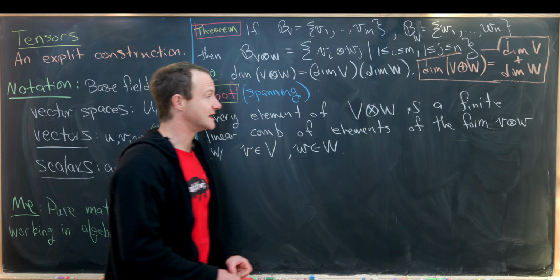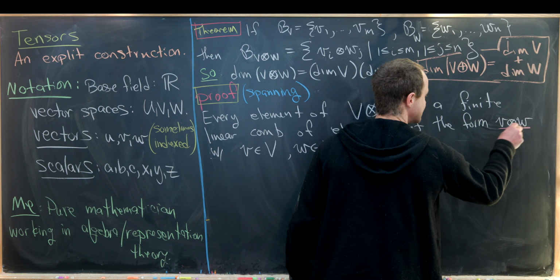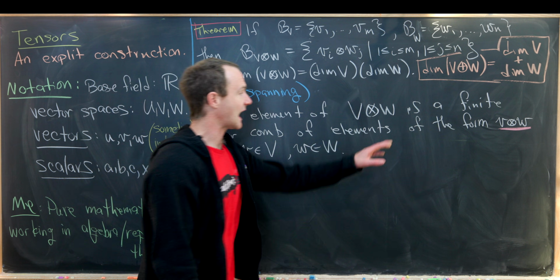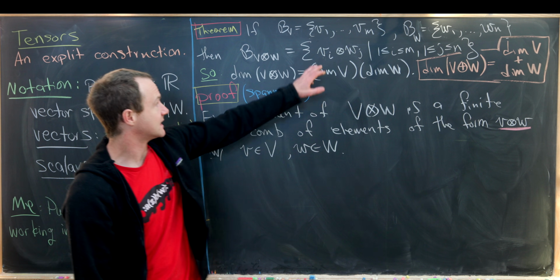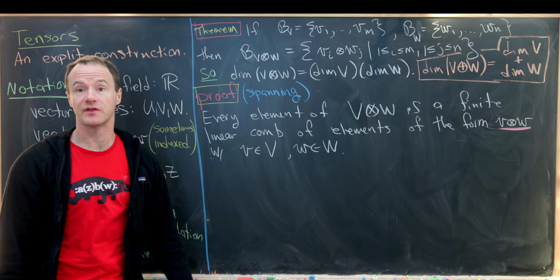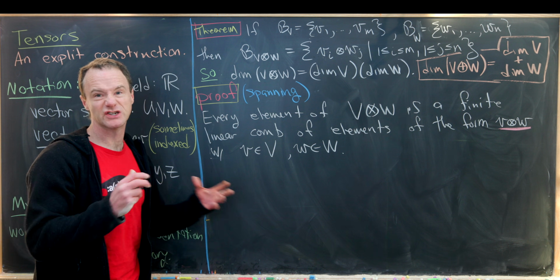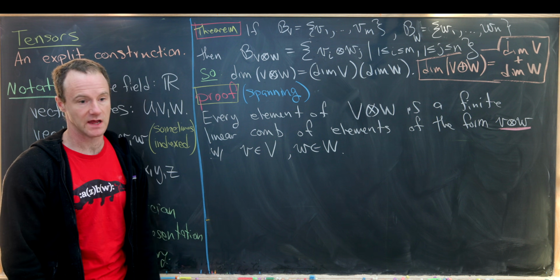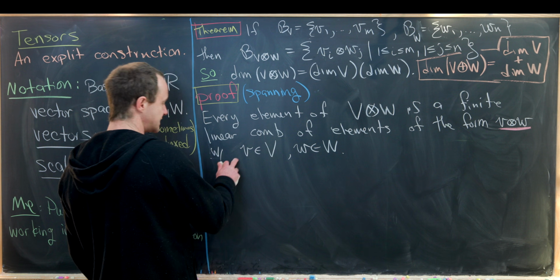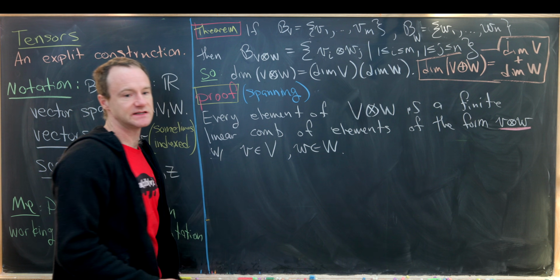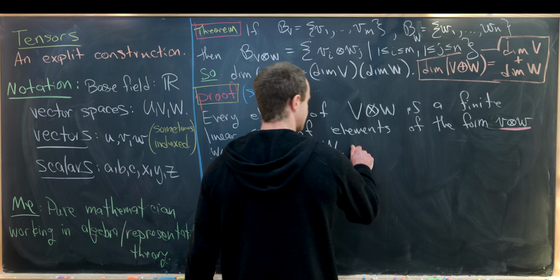Okay, but the thing is, if we can show that this thing right here can be written as a linear combination of guys in here, then we're good to go because we can just reshuffle all the sums around in the end. Okay, so let's use the fact that v is in V and w is in W to write the following.